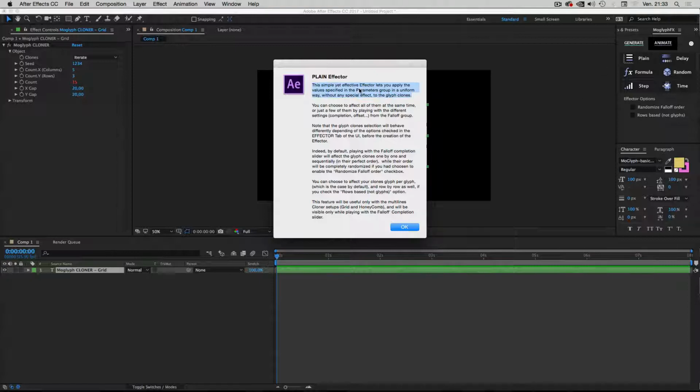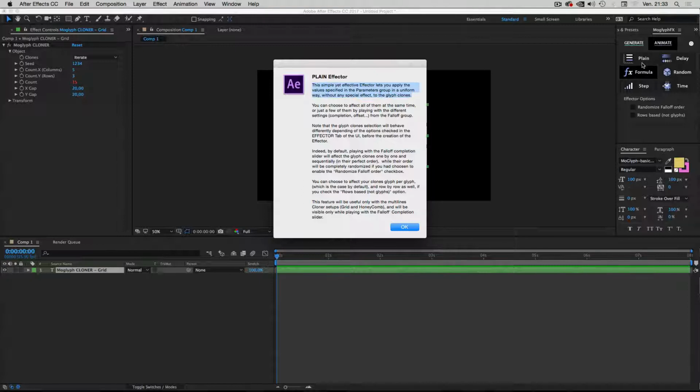So basically, the plane effector will affect all your clones at the same time with the same value, the value that will be defined in the plane effector settings, in the parameters, and you will be able to play with some options.